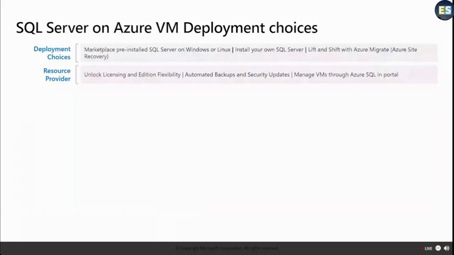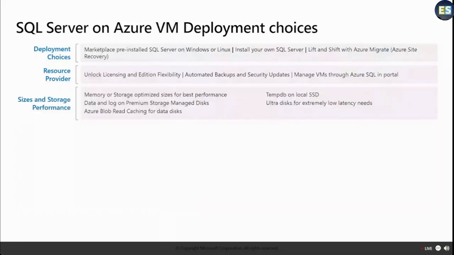Now, in terms of sizes, storage, and performance, you get to choose between memory or storage options to optimize your databases for better performance. You can store your data and logs on premium managed disk storage. You can use ultra disk storage for low latency access, and your temporary database can be stored on local solid-state drive disks.